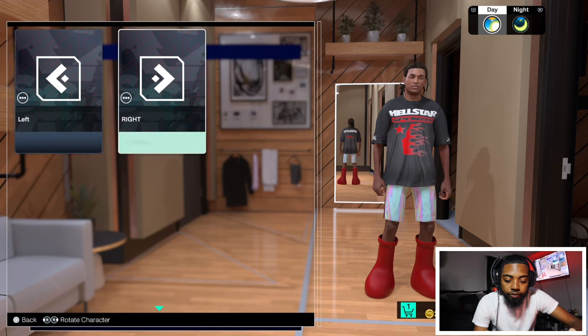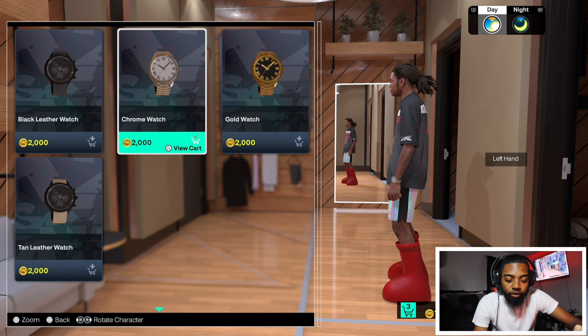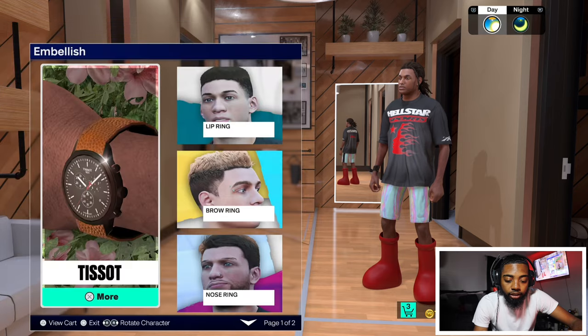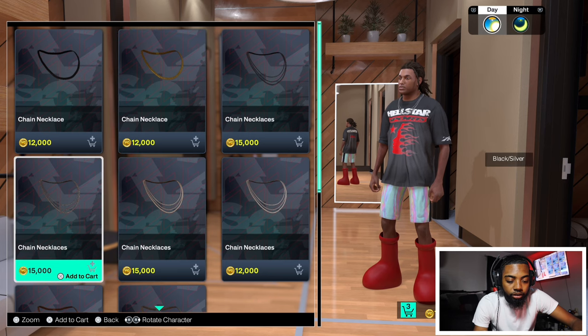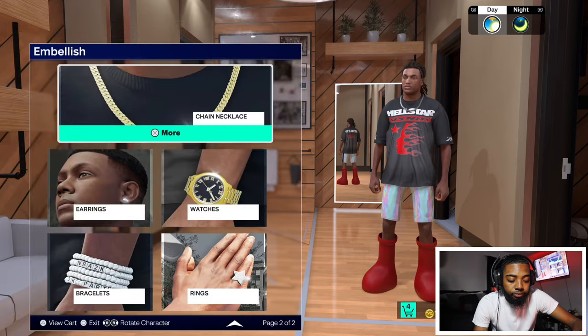Cop the earring, same one on the other side. You always wear your watch on your left wrist. I'm gonna get the watch, the chrome bad boy. Let's see if they got some cool bracelets. No, I'm not rocking with that. And then let's see what the chain is looking like as well. They got multiple layer chains, which is pretty dope, I'm not gonna lie. I think I'm gonna get this one.